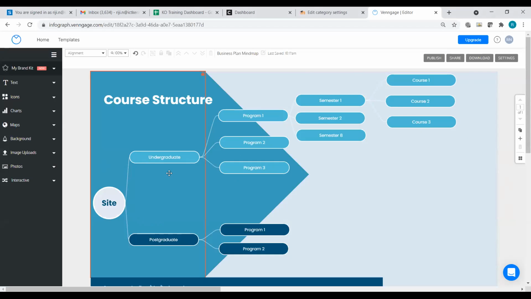So Meera was mentioning the postgraduate category and undergraduate category. If you have anything similar to that, you can add. That's the first thing that you wanted to have in your structure. I'm representing it in the form of a tree structure, starting with the Moodle side of your college.